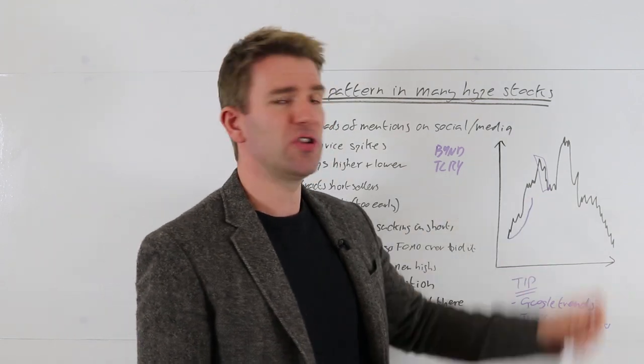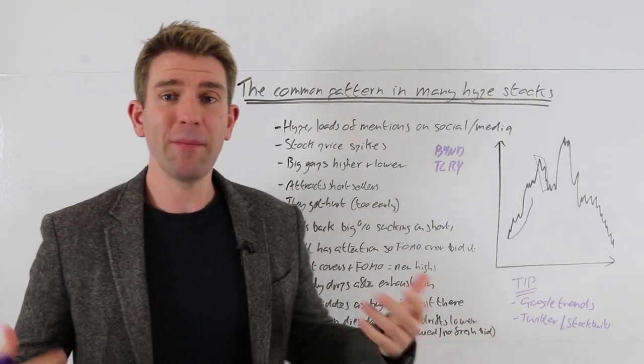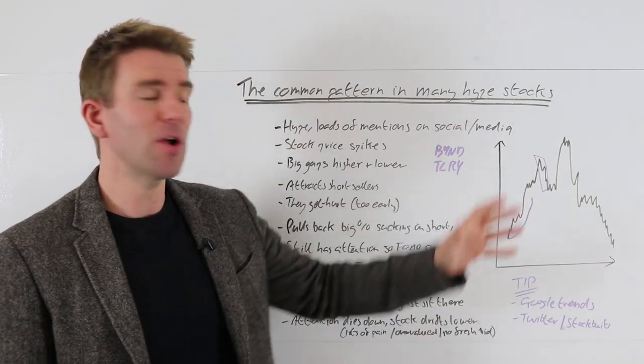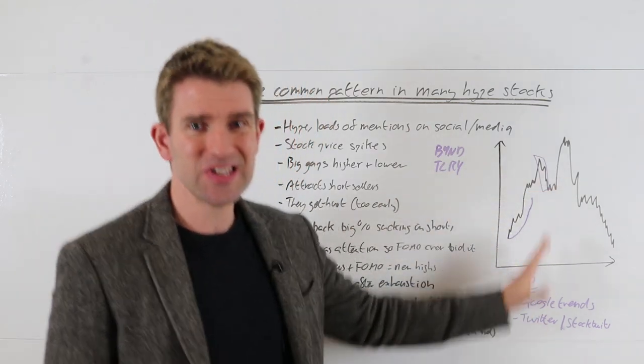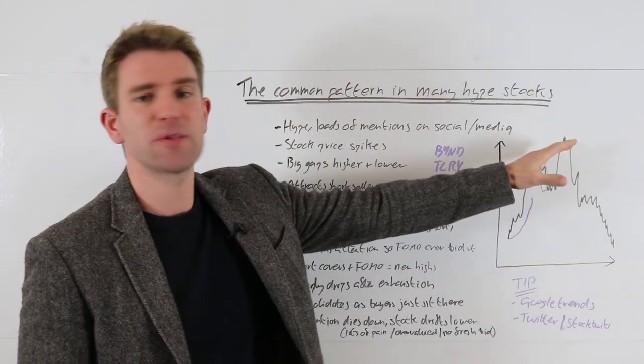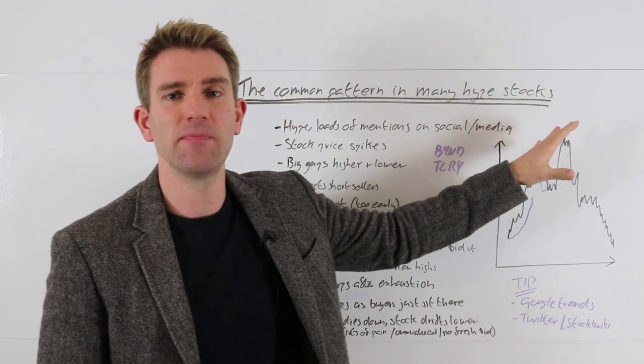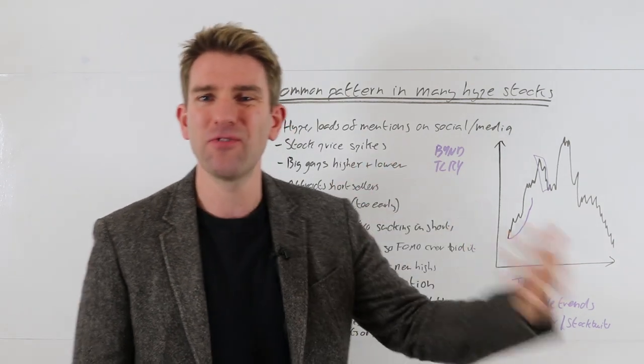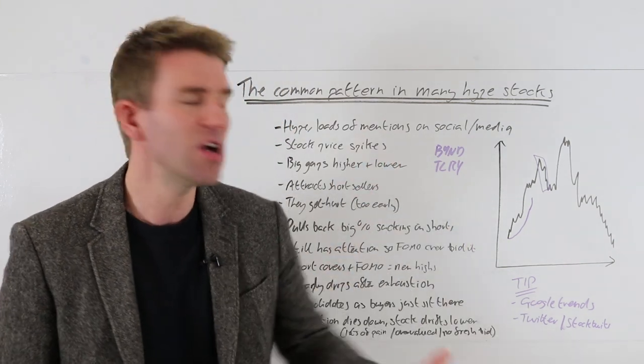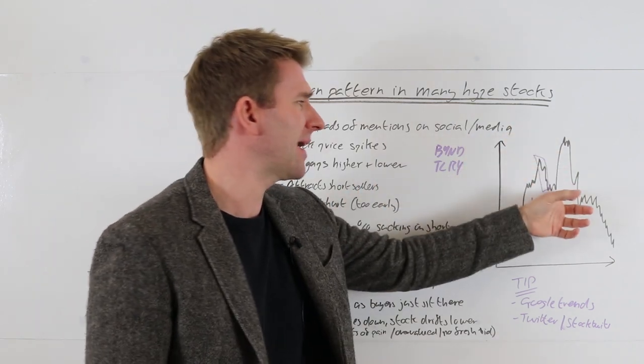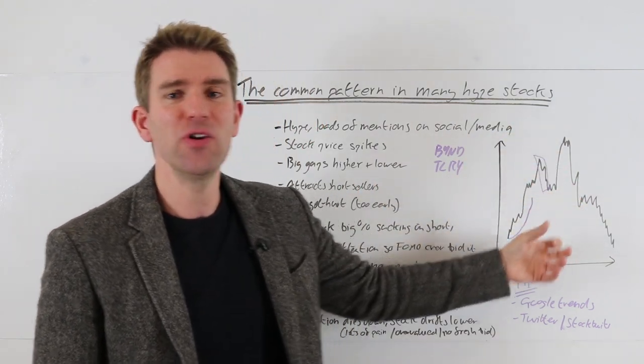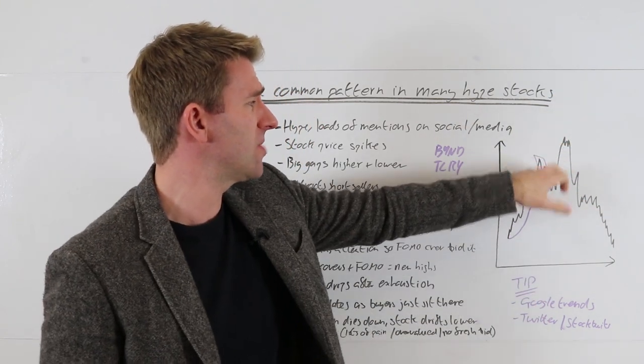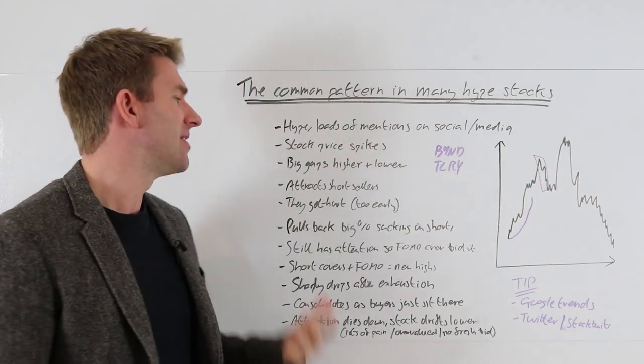It often pulls back big percentage, and it comes back off the high in a big way. That sucks in a lot of short sellers as well, thinking 'yeah, I'm in,' but don't forget there's a lot of people who have been watching this who were long-only traders who have got massive FOMO. They're watching every day it's going up, and then they see it coming down and they're like 'all right, I'm going to go back in.' So you often get this second leg up. You get a dry fire ridiculous spike to some crazy valuation that you know is unsustainable, then you get this pullback and everyone thinks that's the end, and then normally it just does one more and flushes everybody out.